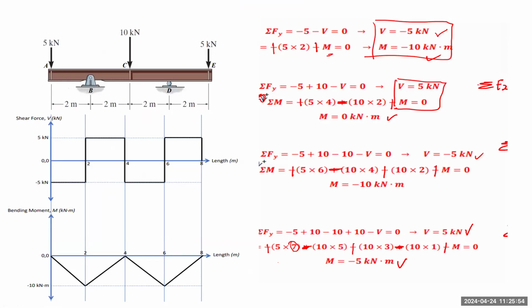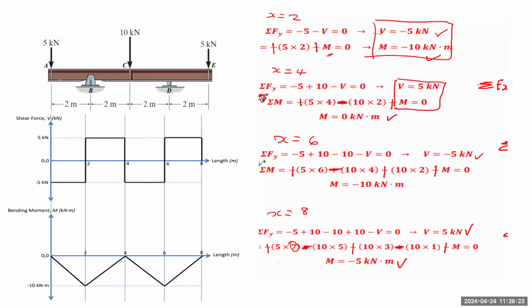So, all right, your shear force. Now, your shear force, this section we dealt with, this fraction was x equals 2. This distance was x equals 4. This distance was x equals 6. And then this distance was x equals 8. So it lies between certain values, and they lie between certain values.